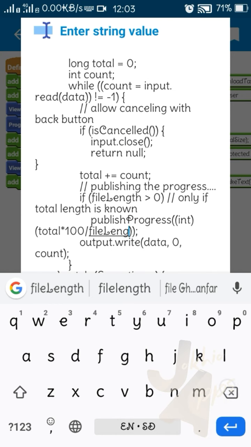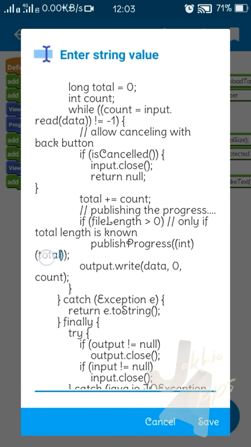Remove that formula of percentage because we want to show the actual size.